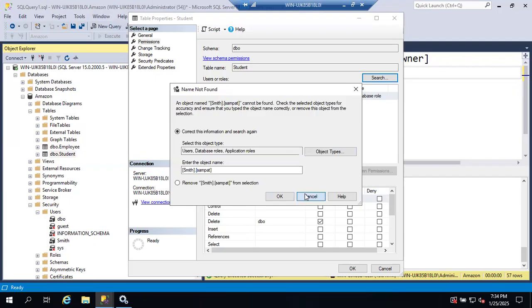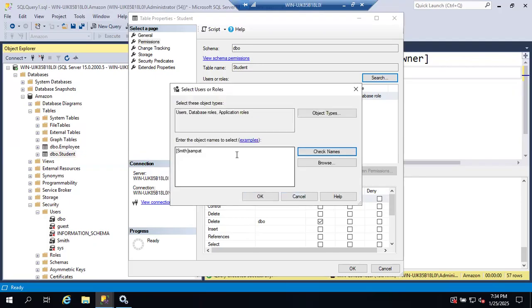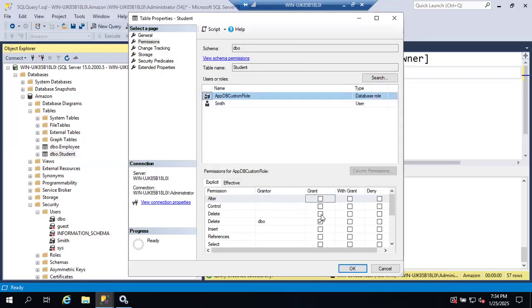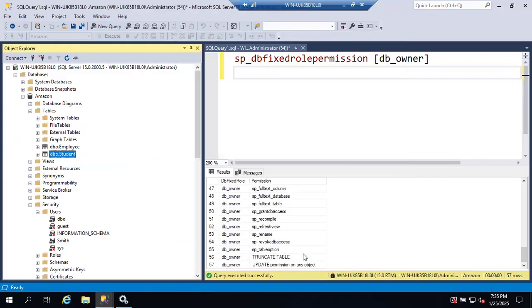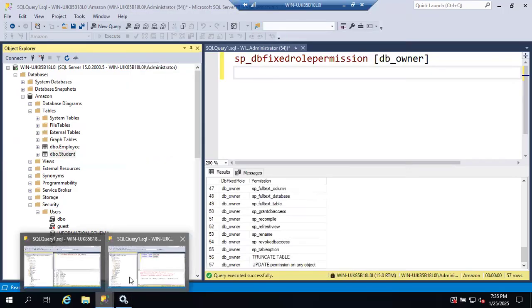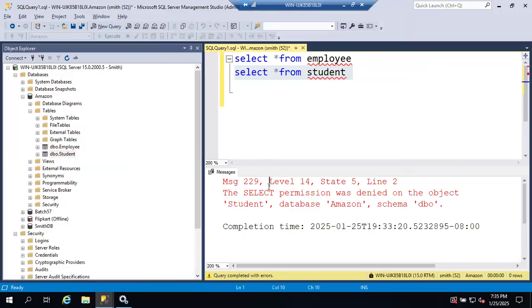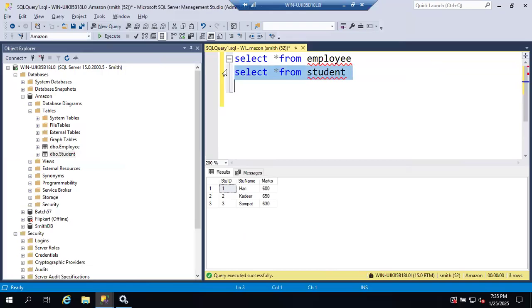Clear, guys? So first user has to be mapped. Then only you can give the access. Okay. Delete it and click OK. And now I can give any permission. Now I can give select permission and all. Smith, sorry, Smith, select this one, not this one. Select this one. Okay. Select, you can see here. I can give select permission. Click OK. Earlier, Smith was not able to access student table. You can see the error also on student table. And now you can just try it. Now he can access student table, guys.